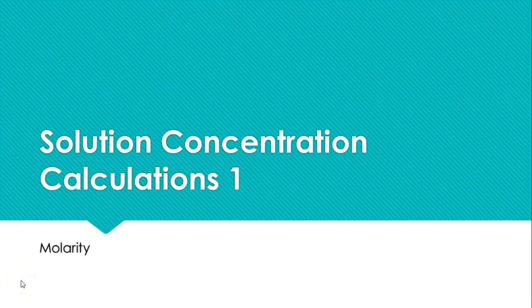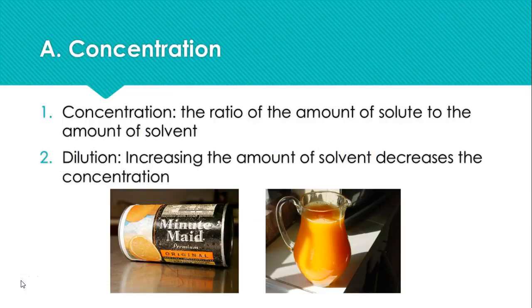This video is on calculating concentrations of solutions, and it's the first video that we'll watch. Today we're only going to talk about molarity. First thing, what is concentration? Well, that's the ratio of the amount of solute to the amount of solvent. So if something's concentrated, it has a lot of solute in a certain amount of solvent.